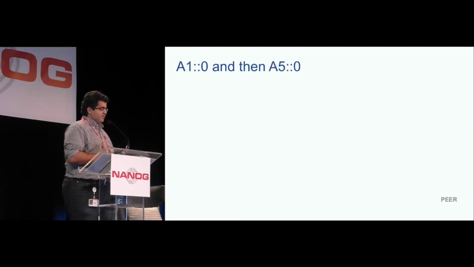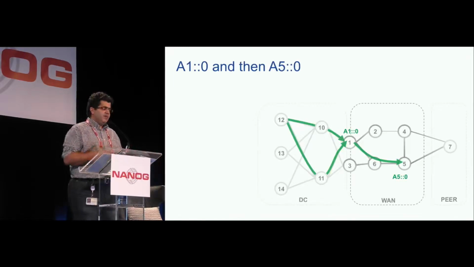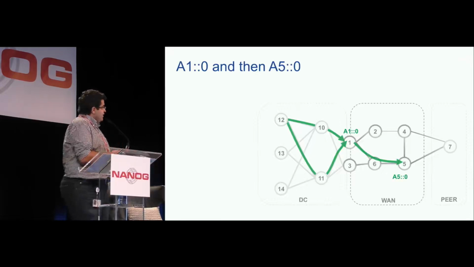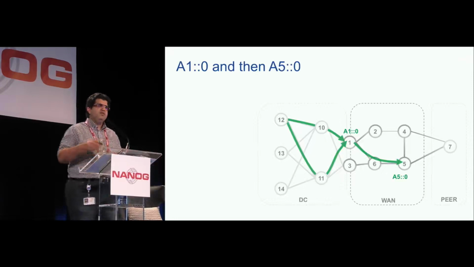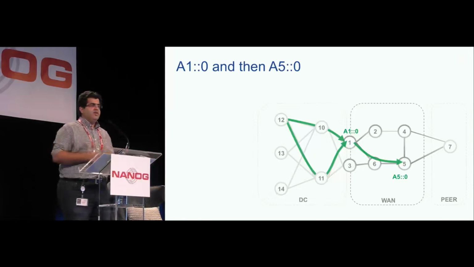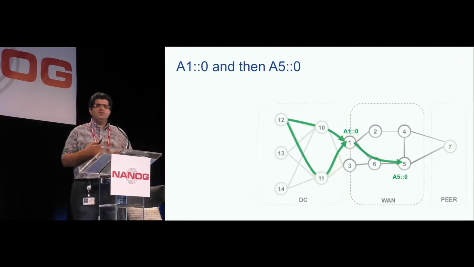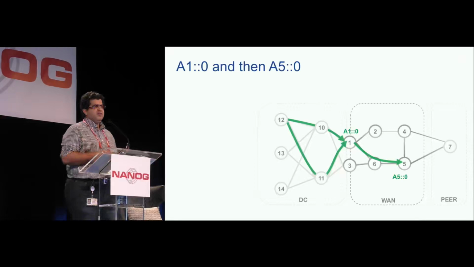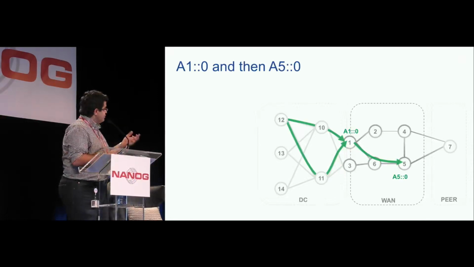Now let's put it together. If we have a segment routing header which has A1::0 and A5::0, it means go to node A1. A1 will be like, oh, I have to execute the end function. The end function will be just copying the A5::0 into the destination address. The packet then goes over the normal IPv6 routing to the node A5, and once it reaches A5, it again executes the end function. If there are no other segments left, it just pops the SRH and then sends the other IP packet to the node 1.